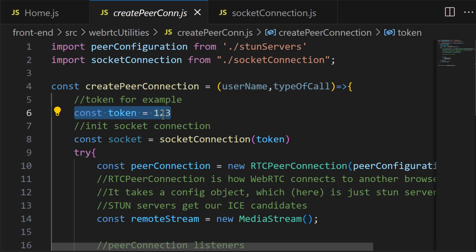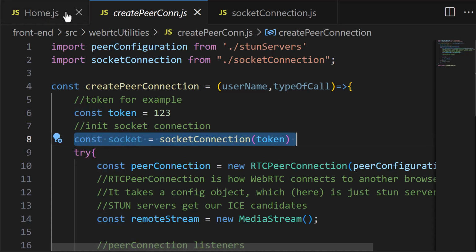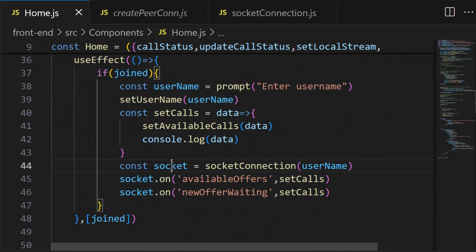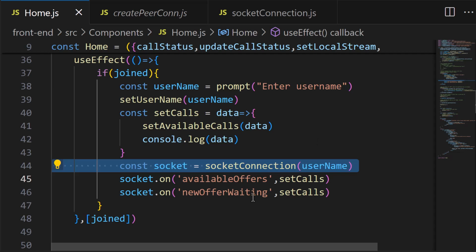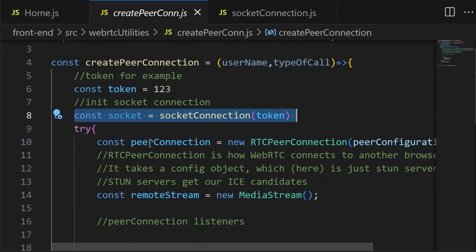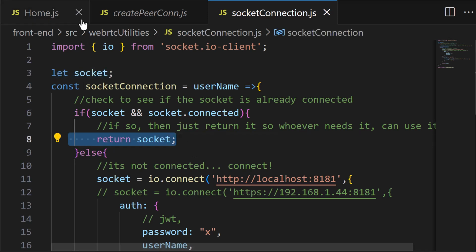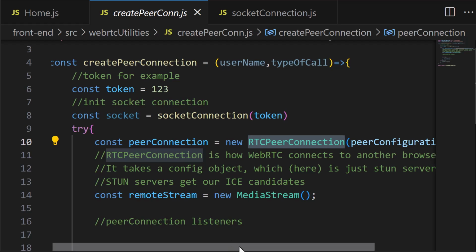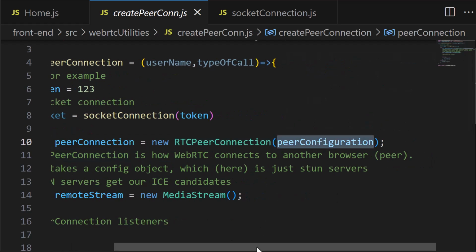That's going to require Redux. We're not using Redux, we're using just local state. Line 8, we create a socket connection just like we did back over in home. Now we should already have it because they can't get this far without clicking on join, but you get the idea. Make the connection, we'll already have it, so just return it. In our try, we make an RTC peer connection with peer configuration.